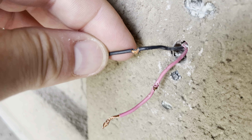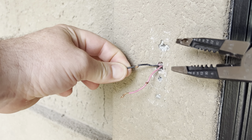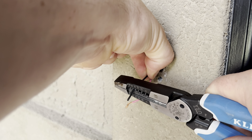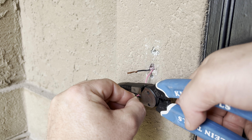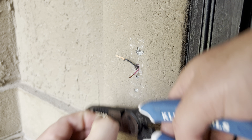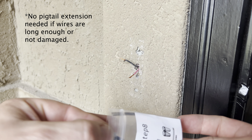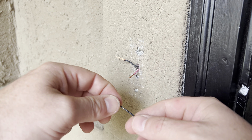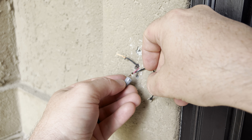Before I put the base plates on, I need to fix these wires. I'm going to add a pigtail, which is the same thing you'll want to do if your wires are too short. I'm stripping the plastic off the wires so I have a clean connection, then I'm going to grab this extension wire that's provided in the Eufy box and connect it to the old doorbell wire. When you twist the wire, make sure you're going clockwise, because that's the way the cap is going to twist.